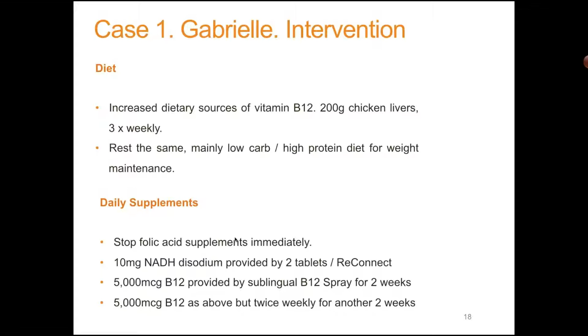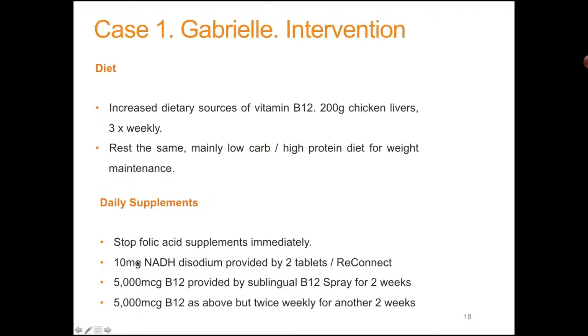The rest is pretty much the same, which was a low-carb, high-protein diet. In fact, a pretty good diet. She's in general quite compliant with diet measures. And even though she hadn't come to see me in a while, she was still pretty much doing the same as we talked about, which was very much along the lines of the Banned Well-being guidelines for beating the bloat. So the higher protein, low carbohydrate, lower grains, not completely gluten-free, but mindful of gluten and so on. So quite high in greens anyway.